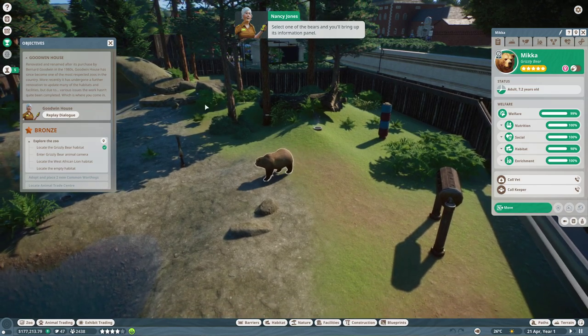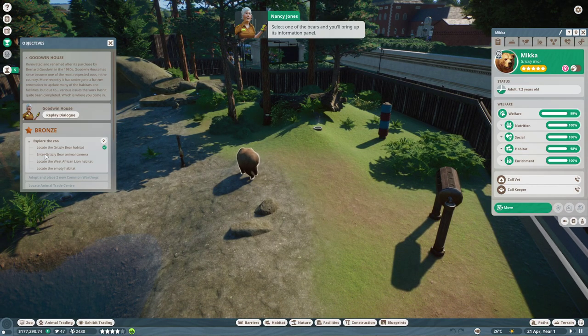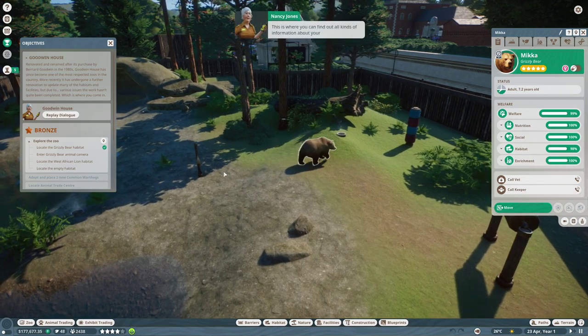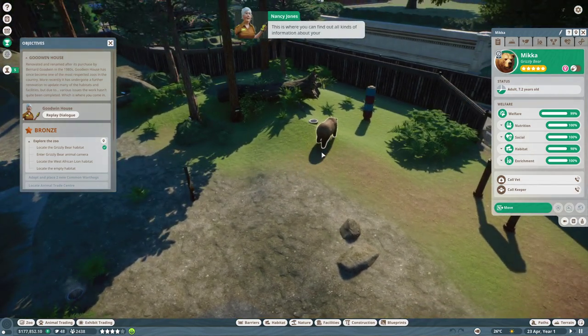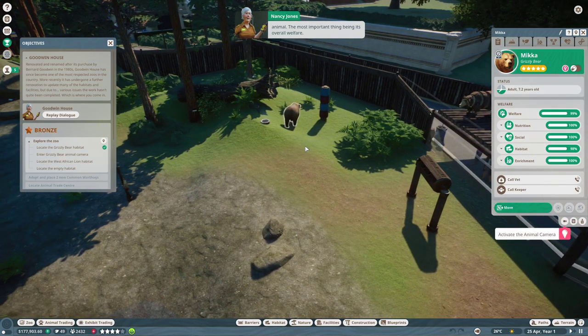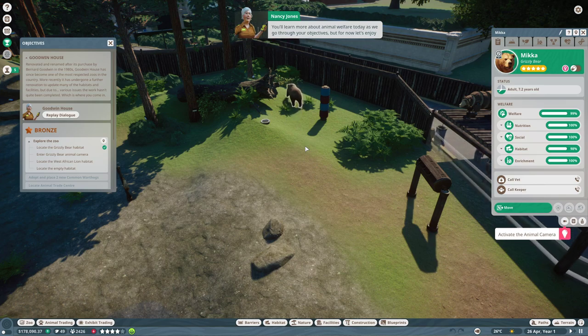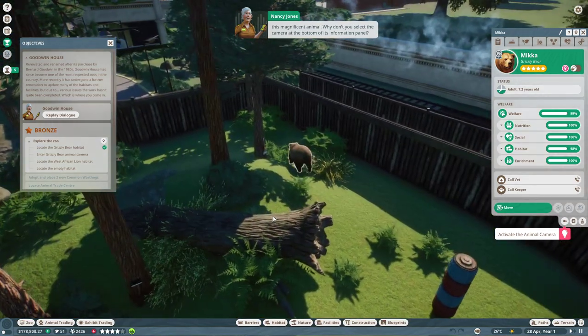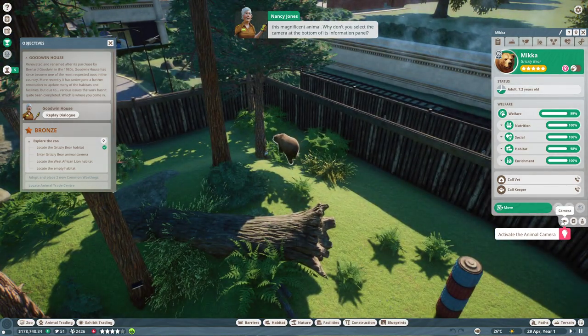Select one of the bears and you'll bring up its information panel. I just did that, Nancy. This is where you can find out all kinds of information about your animal. The most important thing being its overall welfare. You'll learn more about animal welfare today as we go through your objectives. But for now, let's enjoy this magnificent animal. Why don't you select the camera at the bottom of its information panel?